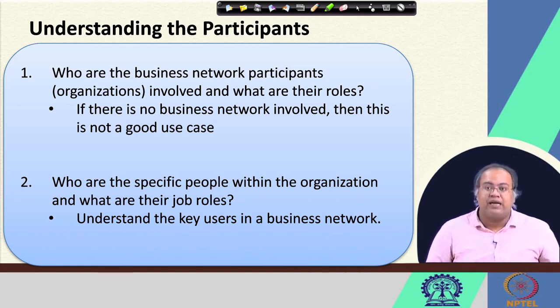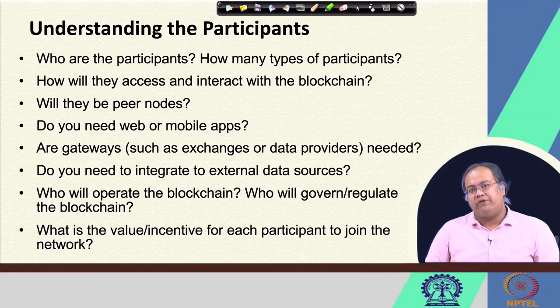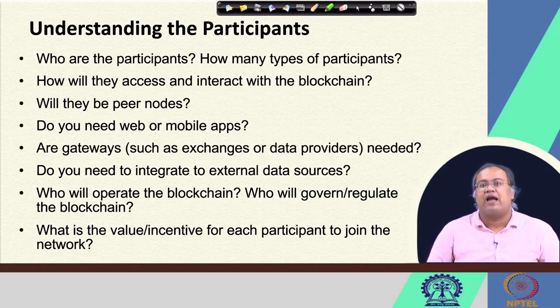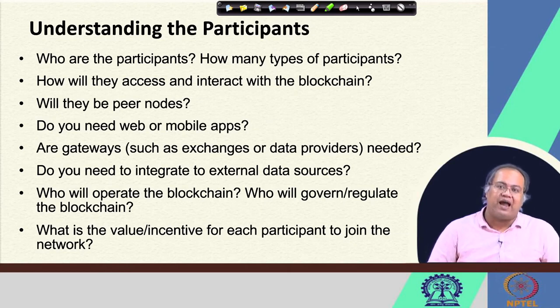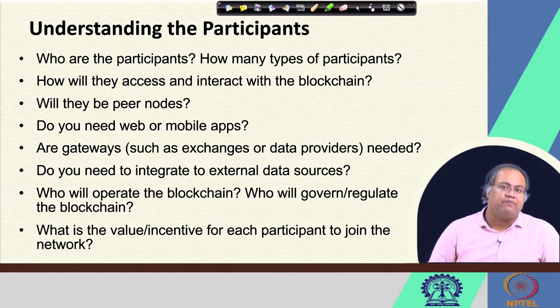So you need to understand the key users in your business network. To understand the participants, you need to ask these questions to yourself: who are the participants, and how many different types of participants do I have? It might happen that I have different kinds of participants. For example, in an e-commerce website, you have the buyers and the sellers, at least these two broad groups of participants. Then, how will they access and interact with the blockchain? This is very important.